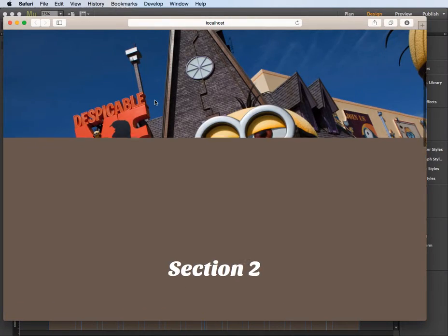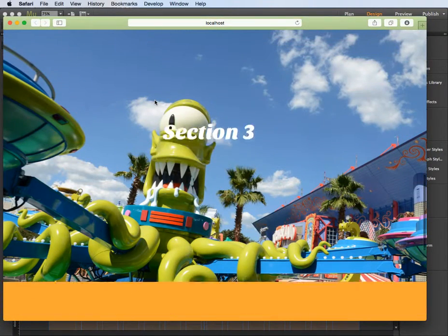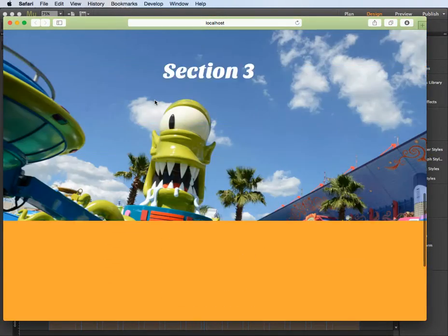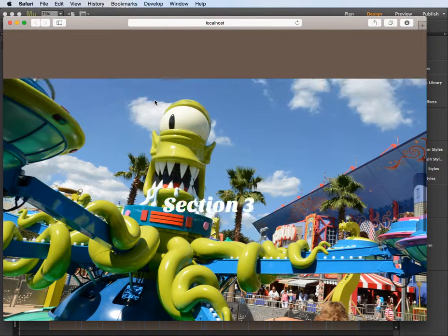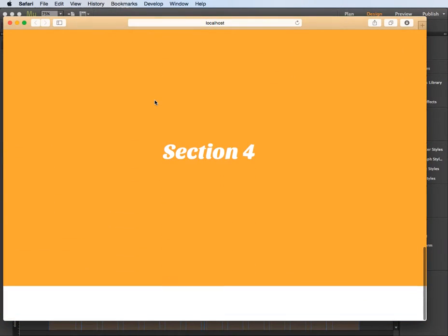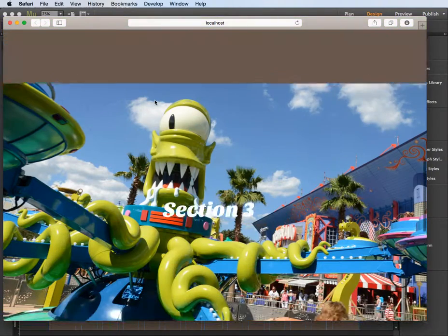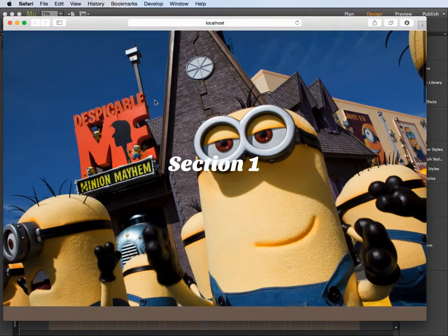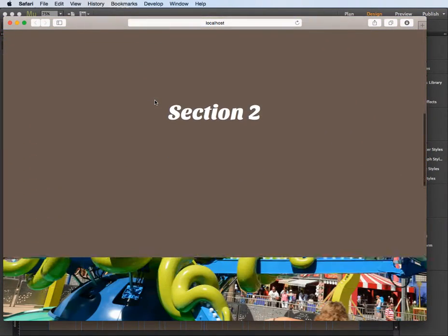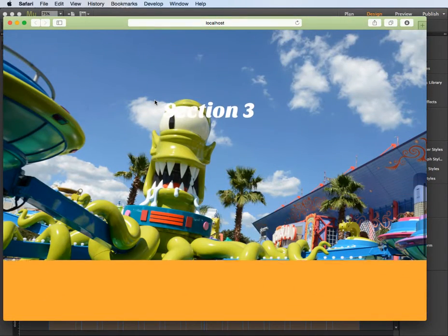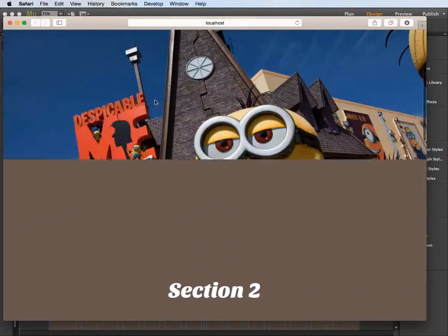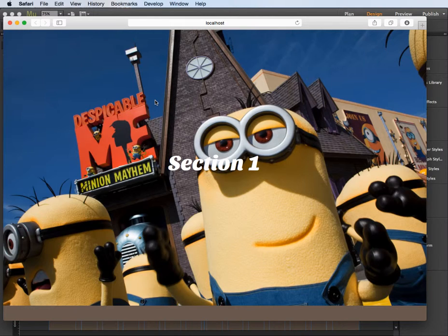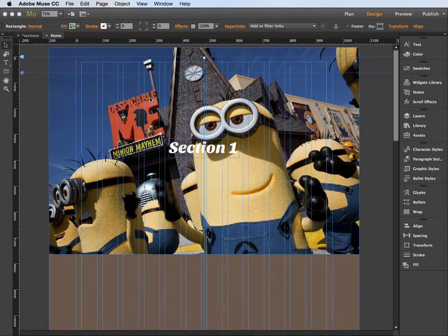As I just scroll through, you'll see the images stay in place, but the other 2 rectangles, section 2 and section 3, they're not fixed. They're being told to scroll as the user scrolls. So they act in the normal way. They scroll up and go over and up through the top of the page. So that's a really nice kind of parallax effect. It's really easy to do. So hopefully you can have a go at that.